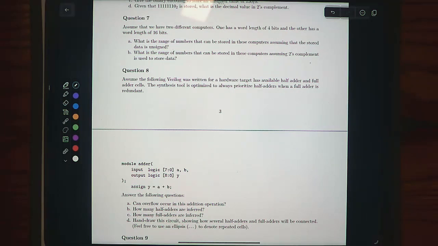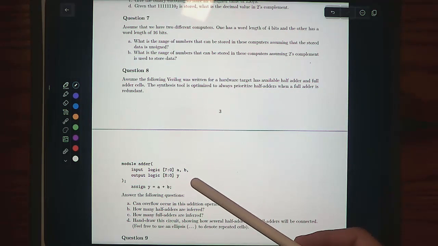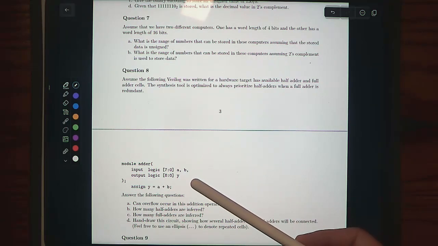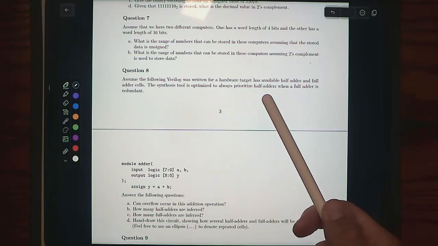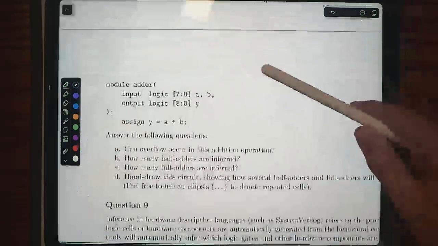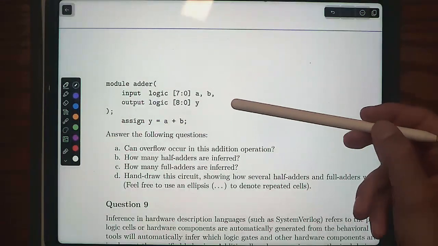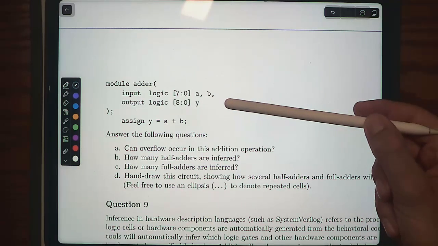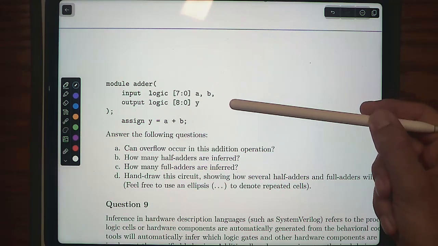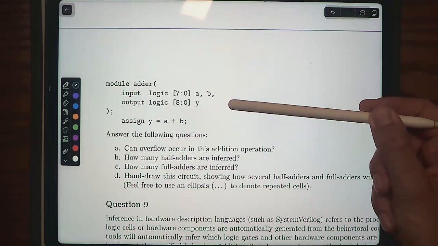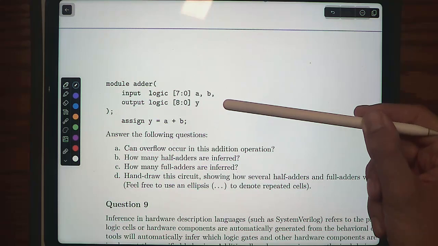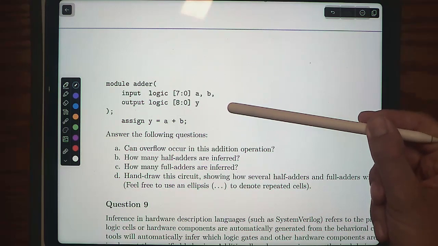So this is implementing or drawing out the schematic that is generated by here. So it's saying using full adder and half adder cells. If we quickly look at this, what width are A and B? 8, yep. And so when you sum them together, what is now the output size? 9, okay. How many full adder cells do we need for this?